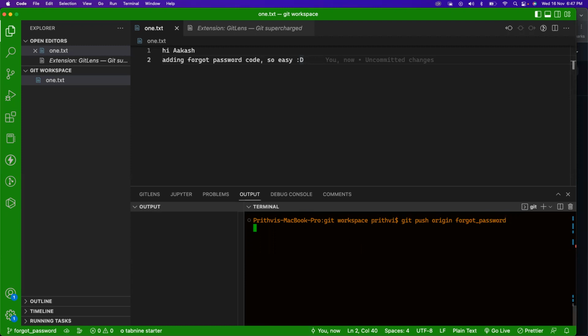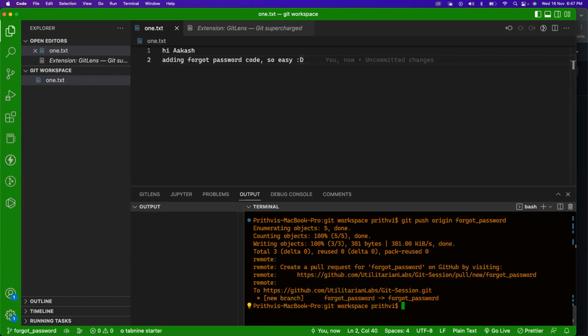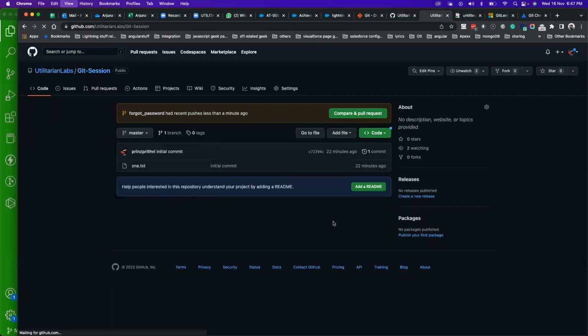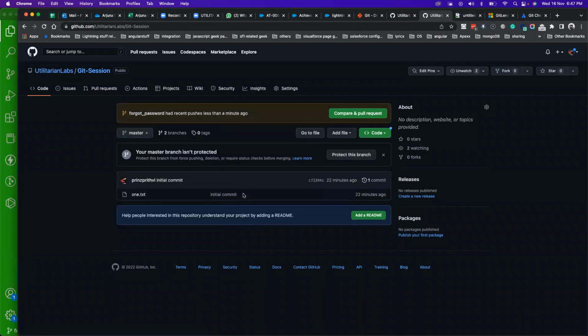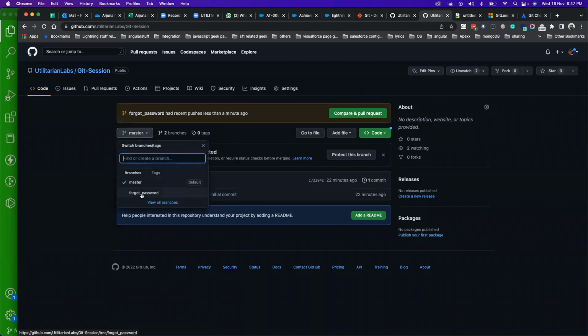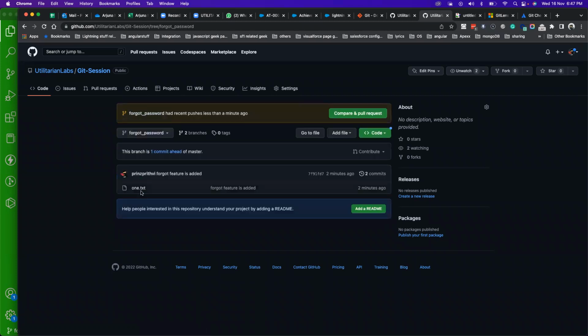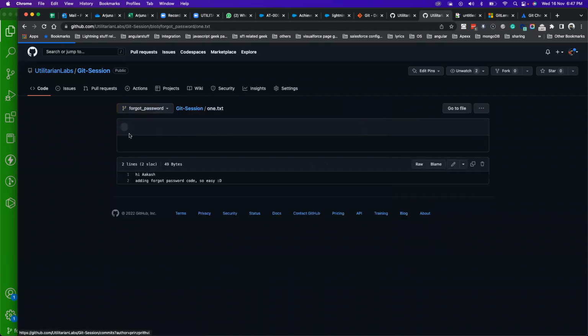So if I execute this, if everything goes right, I'll see this particular file tracked in this Git. Okay. So now you can see this particular branch mentioned over here. Okay. So forgot password, if I open this file, I see Vignesh's forgot password code here. Code in the sense one text as of now, right?